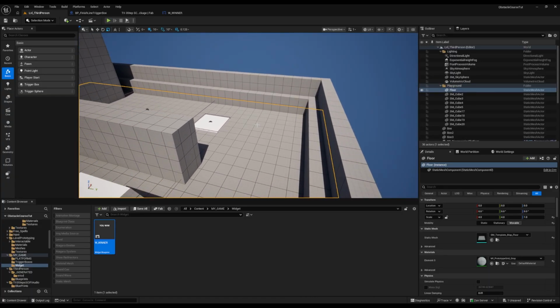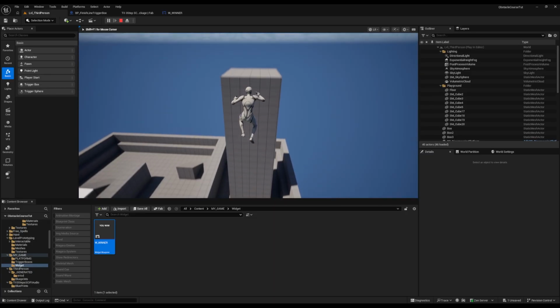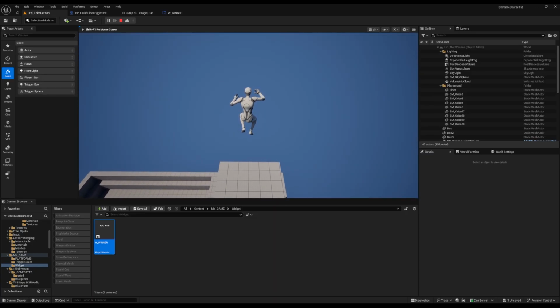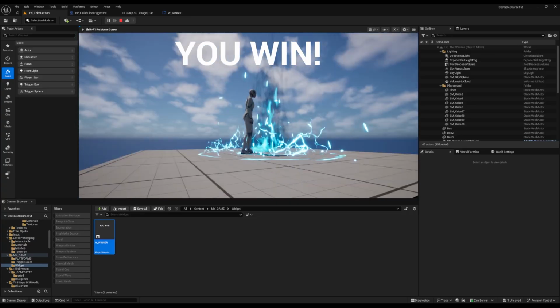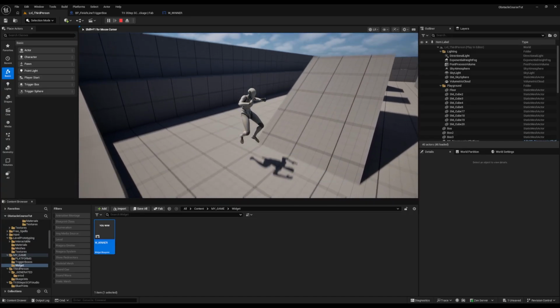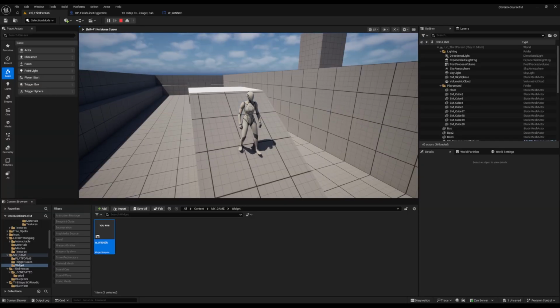I'm gonna edit some of that up so it's not so long-winded. And then it goes away when we reset, right? Yeah. All right, and then we reset the level.